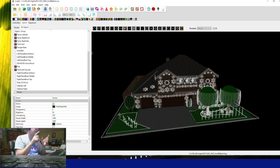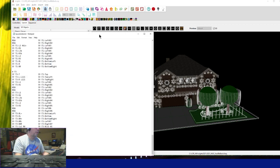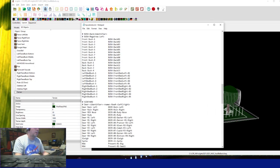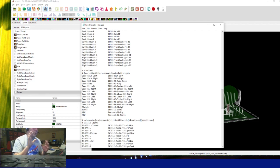Okay. Anyway, so we went through, we renamed a bunch of stuff, we got the better models, but here's the problem, right? In my old display, all of the models were named one thing, and now I bring them over and they're all named something different, right? So, not being stupid, I created some notes for myself. As I'm doing this, this is the old name, this is the new name. See, here I did front bush, back bush, left bush, right bush. And so they'd all be mixed up on that list of models, right?